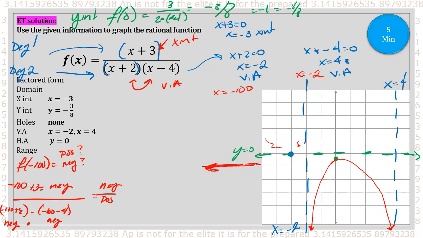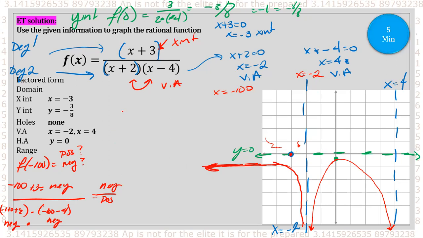Okay. Alrighty. So I want to go ahead and say that it's going to go like this, but let's just be on the safe side, because this right here, this touching the x-axis, it's concerning to me. So I'm going to go ahead and pick a value that is a little bit right here between x equals -3 and x equals -2. So we're going to go ahead and substitute that. Let's say for funsies, let's go ahead and decide that it's going to be -2.5.